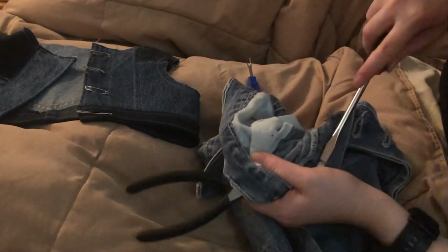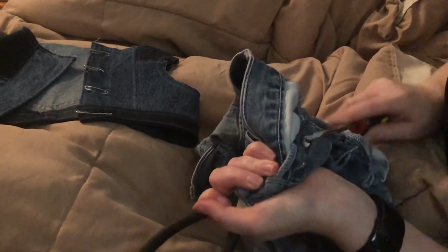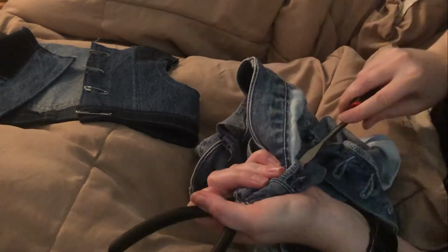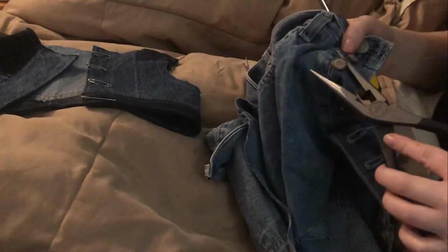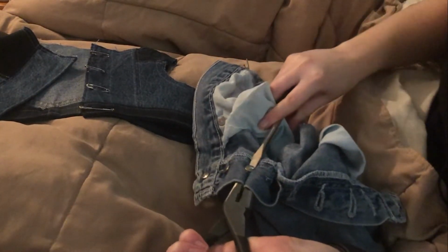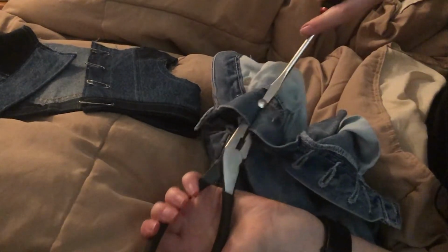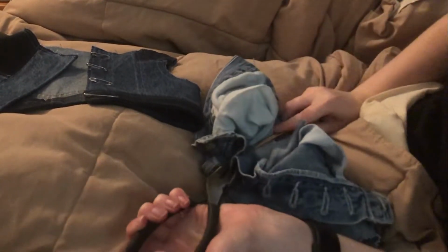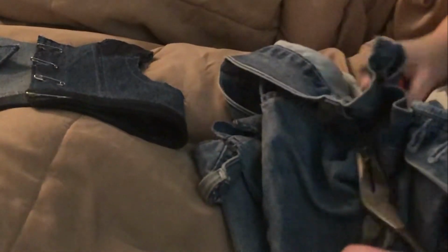Now I do feel this starting to lift a little, so that's great. Do attempt around the edge of the rivet, so that way you can evenly pull it apart and you don't ruin your chances of being able to reuse it. And yeah, you do have to have quite a bit of control on this. It probably looks very violent. Well, I'm sitting down for this simply so I can have a little bit more control.